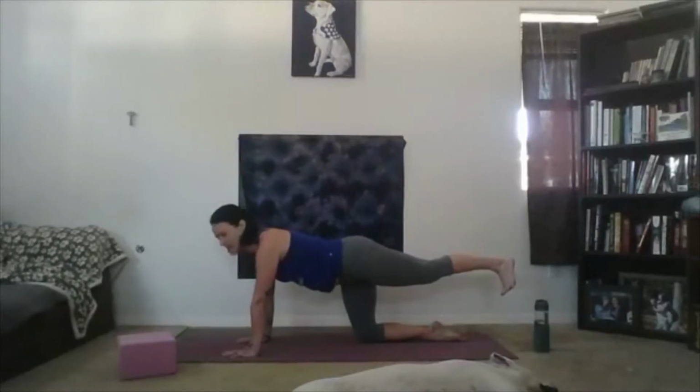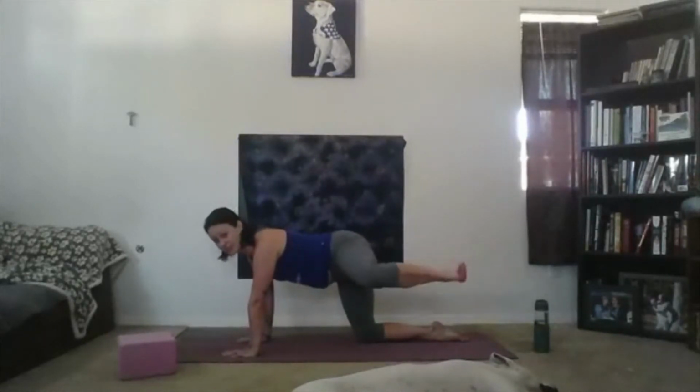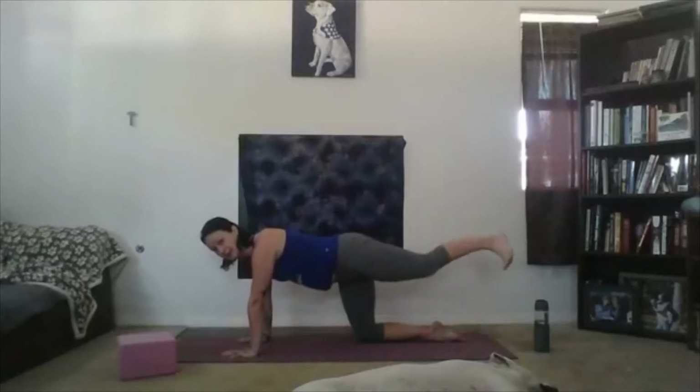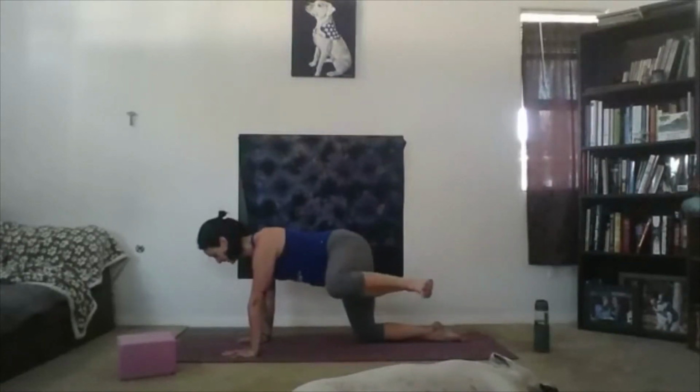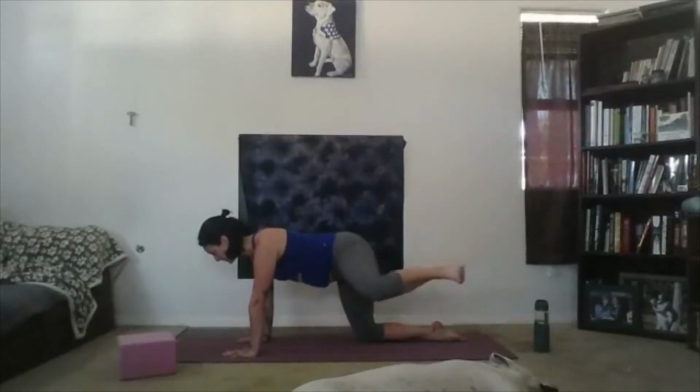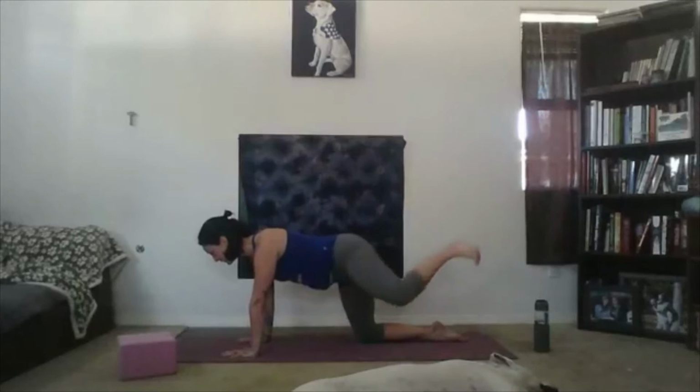I don't know the real name of it. But anyways, open your knee out to the side in line with your hip, toes face to the side. So it's a hip abduction here. Inhale, stretch your leg back. Exhale, back. Inhale, stretch. And bend. Two more, just like that. Follow your own breath.